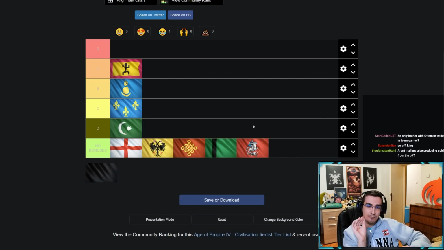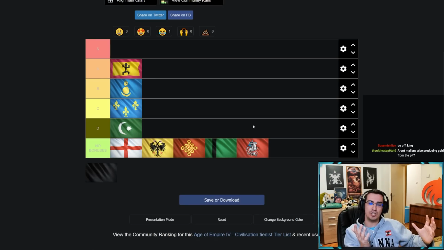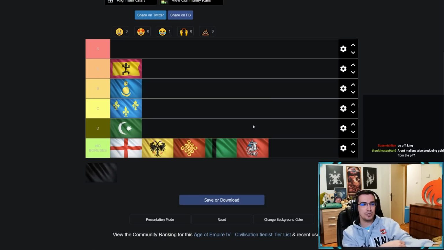If you're in Imperial and you're maxed out, it's kind of pointless to play Ottoman if you want to trade, because the military schools give you gold for free. So if you wanted to do trade, you might as well do it with the other civs, because Ottomans kind of have this passive gold in the late game.